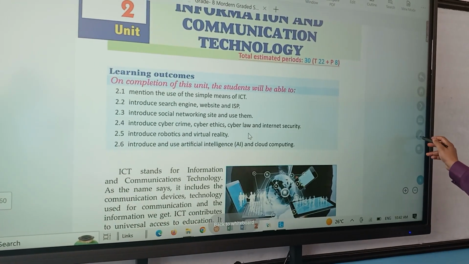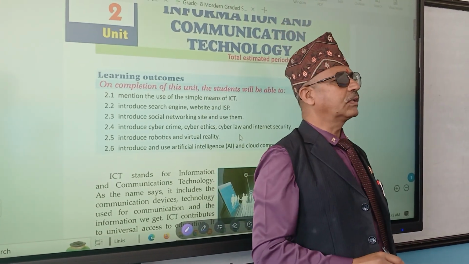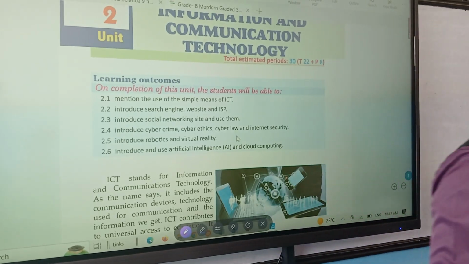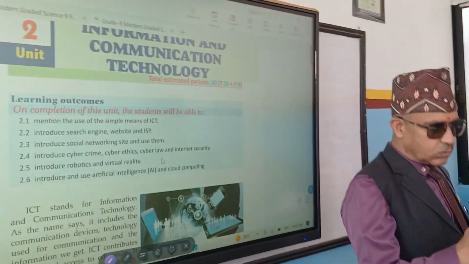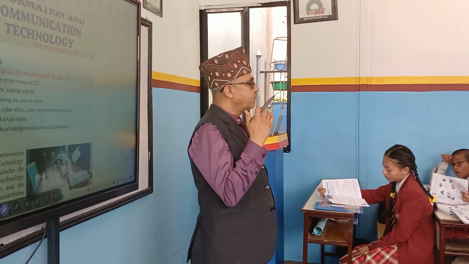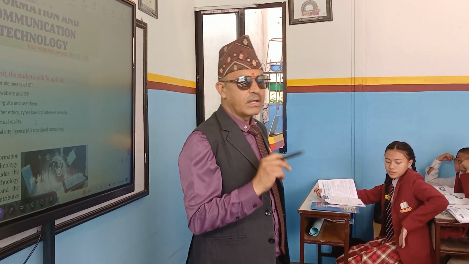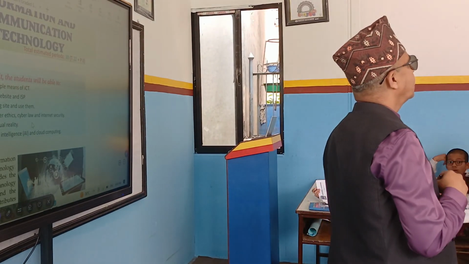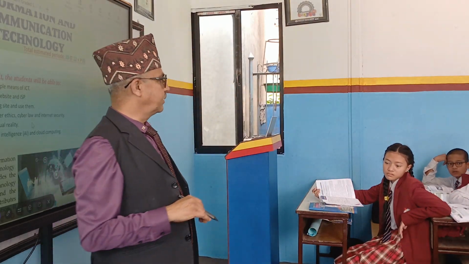Children, now our next heading is Information and Communication Technology. So this is chapter second. Do you know how many units are there in this subject? Altogether 11 units are there. We will go slowly and try to complete a maximum of 4 units, minimum 3 units before each exam, and finally you have to appear in BLE. What is the full form of BLE? Basic Level Examination.